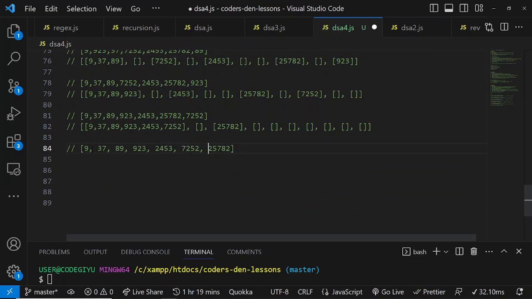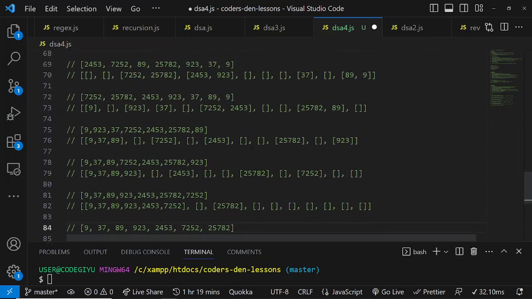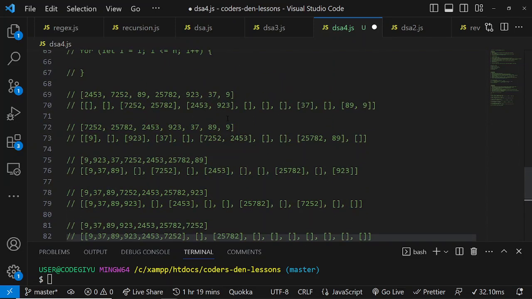It accepted it though. If you're following through, you will see it sorting itself somehow. From the beginning, 9 already moves to the front. Before you know it, it was joined by 37, 89.